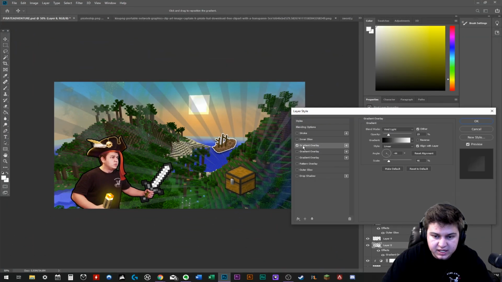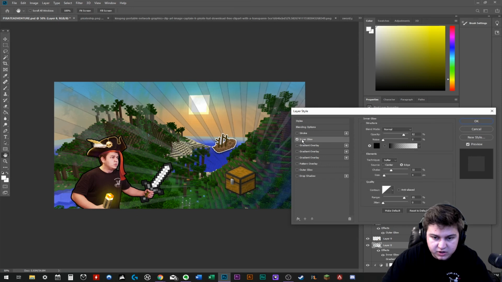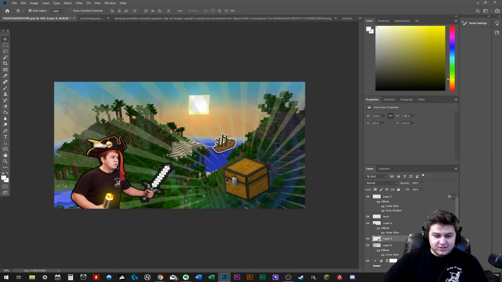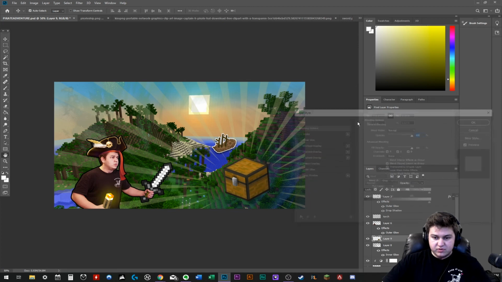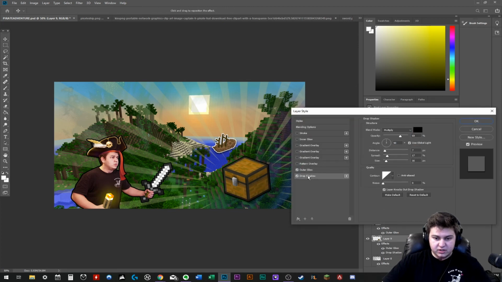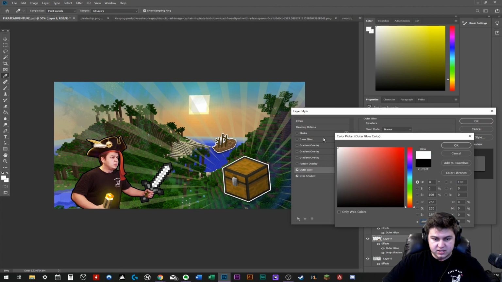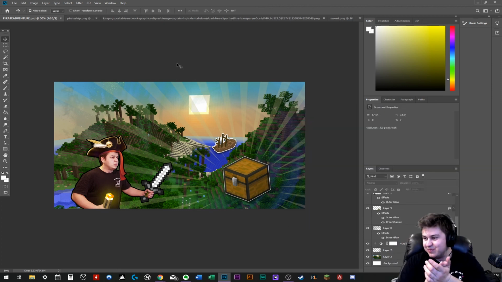You can do a gradient overlay, and you can do an inner glow for this. You can use this to add color to it if you want. So now we got a few things going on here, right? A little more interesting of an image, and of course we're going to add our outer glow and shadow to that. Outer glow I don't like in black. That's a cool thumbnail, and I think the lighting kind of works out.